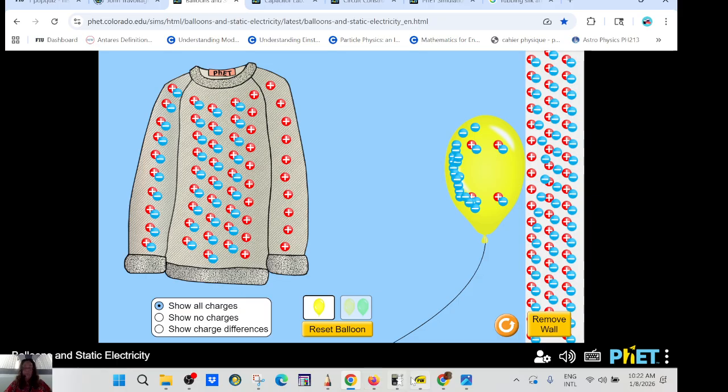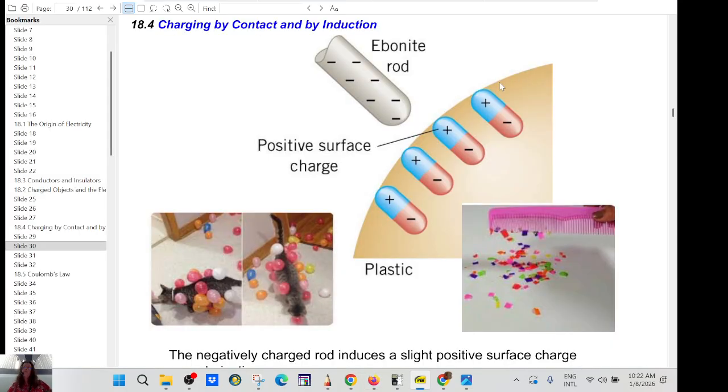Okay. So for example, a typical experiment: you take a piece of paper here. The paper is not charged, and the paper is an insulator. But if you comb your hair, the comb becomes negatively charged, and then you can pick up some pieces of paper. Oh, here it is. But the paper is not charged. It just gets polarized. So one side will become positive, one side will become negative. Only the comb is charged.